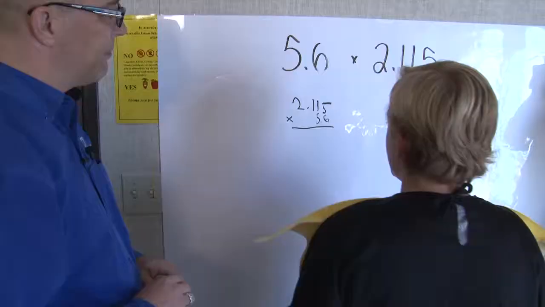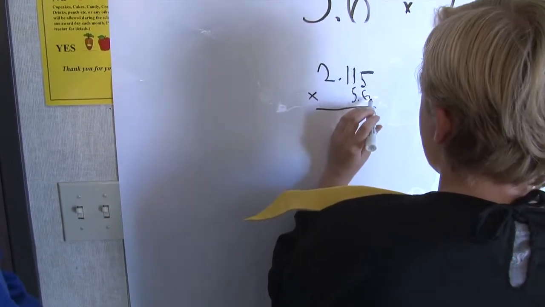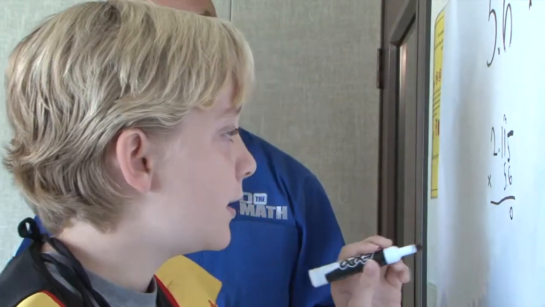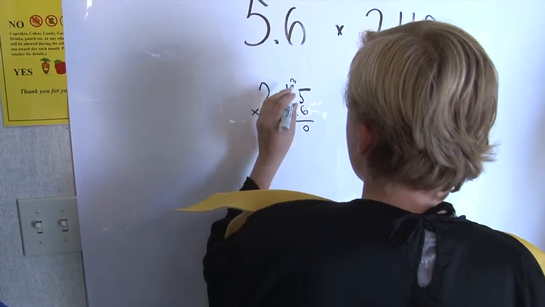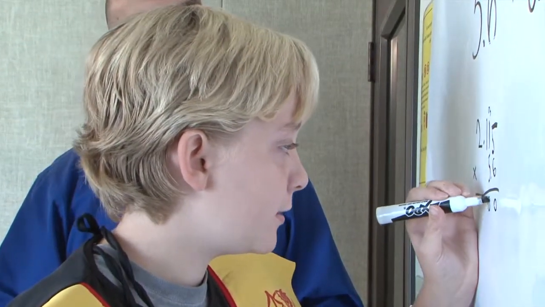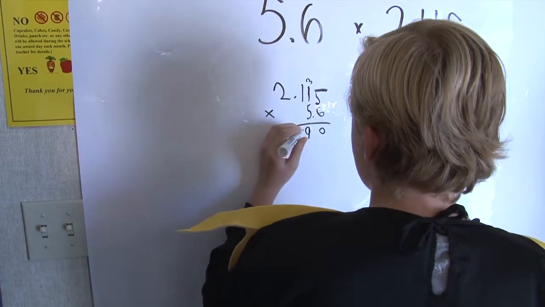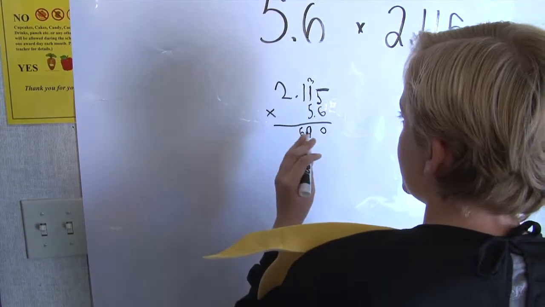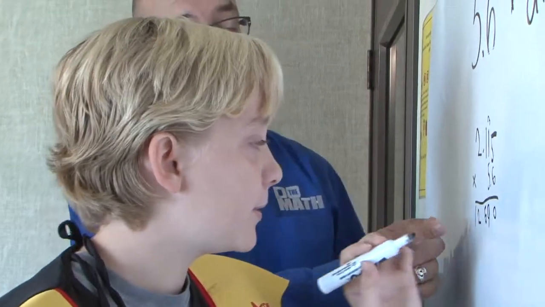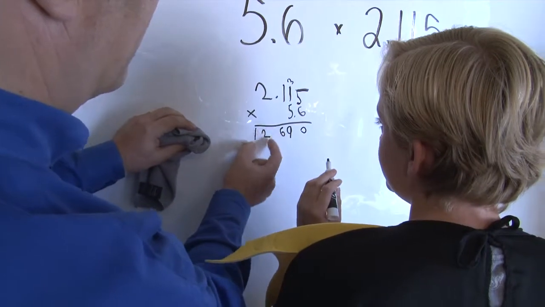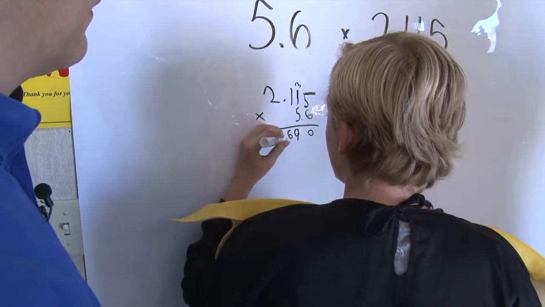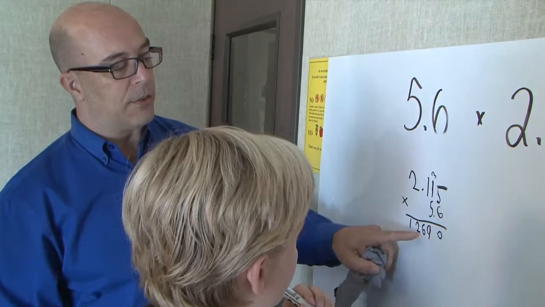As you're multiplying these, explain what numbers you're multiplying, what you're getting, and your process. So first I will do 6 times 5, and that equals 30. So I put the 3 up here. And then 6 times 1 equals 6, plus 3 because you have the 3 up here, so that would be 9. And then 6 times 1 is still 6. And then 6 times 2 is 12. Let's move the 12 over a little bit so we keep our numbers close together. So we've got 12690.